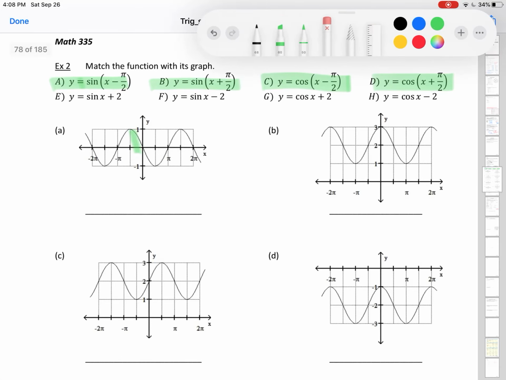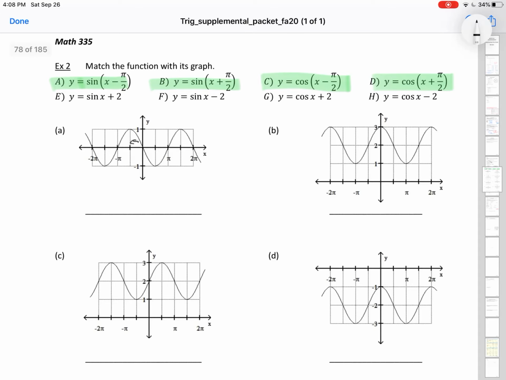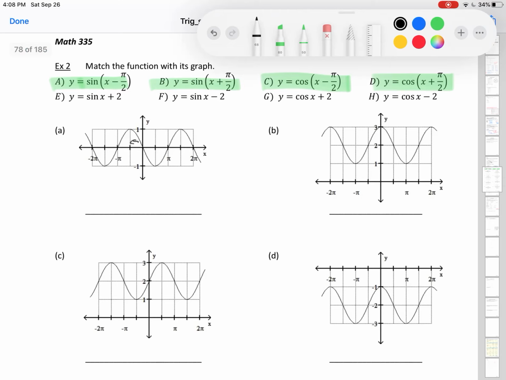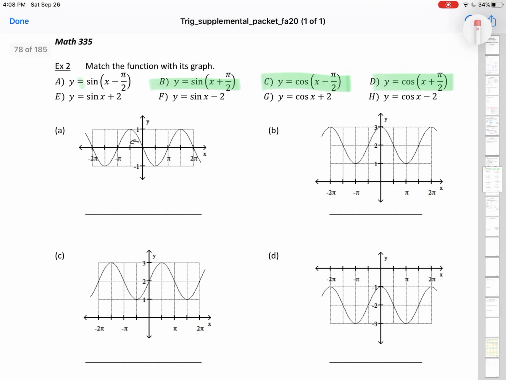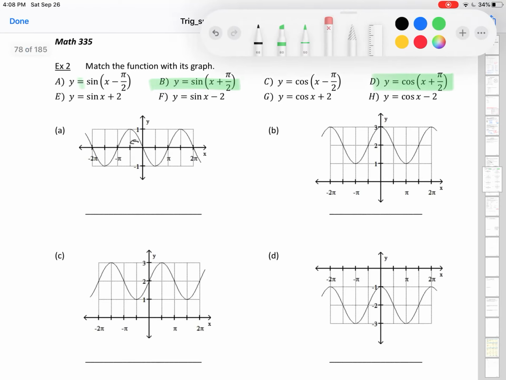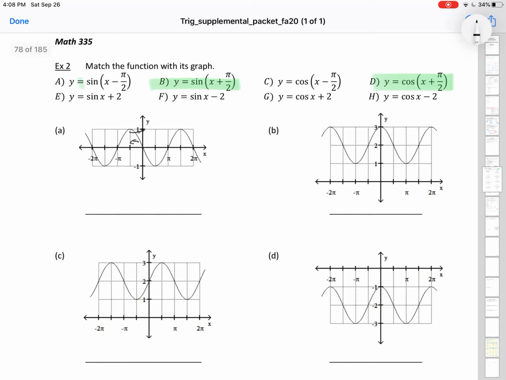Let me go back to a pen. To me, it looks like it took the original function and moved it back a little bit. And so what would do that? What would take the original function and move it back? Okay, well, if it's going to be moved back, let's get rid of the ones that are not in play. This is moving forward. This is moving forward. So if I thought it was moving back and I moved it forward to see what it was, notice that this one is going to come right up here. That means it's a cosine. So I now know it's D. That's what you're going to do.